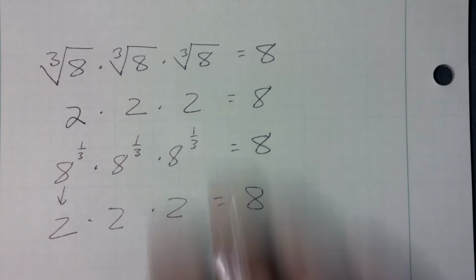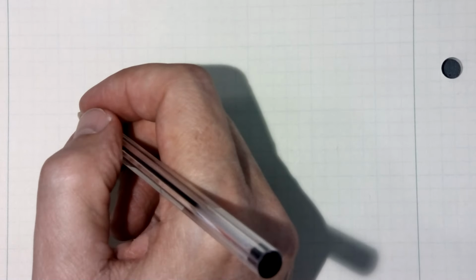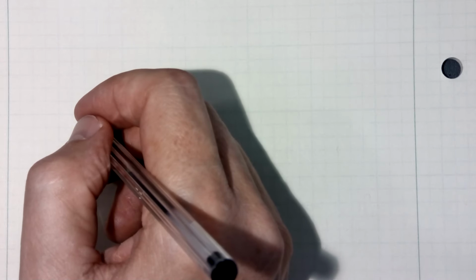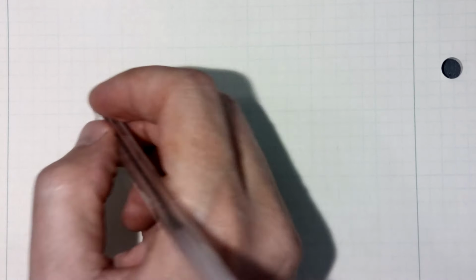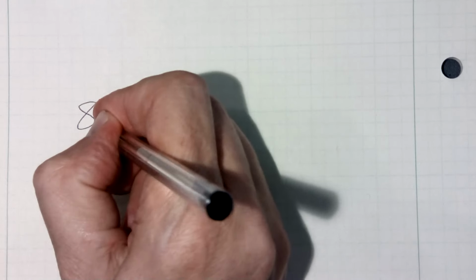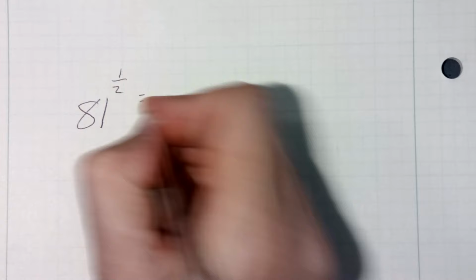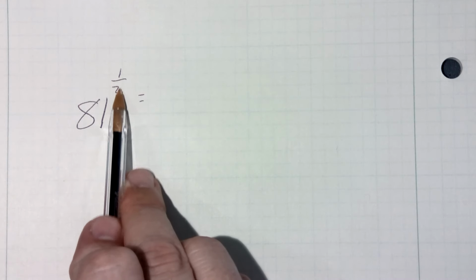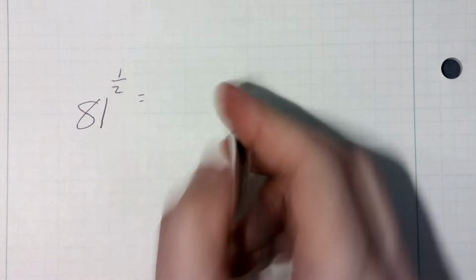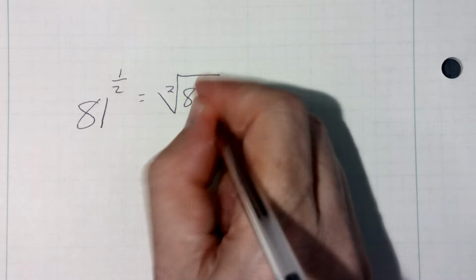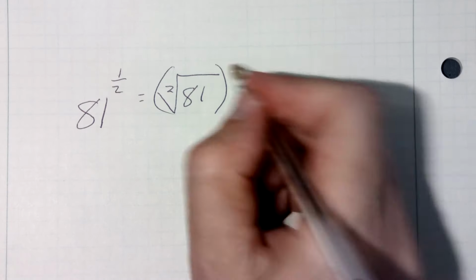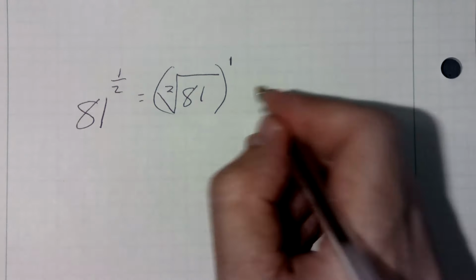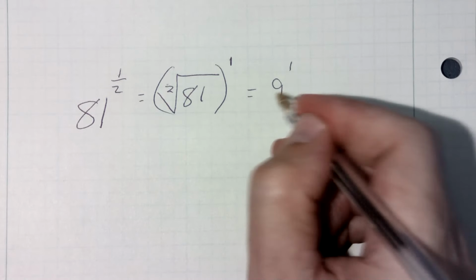So what you'll be doing is evaluating numbers with rational exponents. Now, don't overcomplicate it. All I would recommend is always do the denominator first, because the numerator does mean something. So let's do an example. Let's take 81 and raise it to the 1/2 power. That bottom number of our exponent, 2, means I'm going to do a square root of 81, and the top number is my power. I'm going to raise it to the 1 power. So the square root of 81 is 9, and 9 to the 1 power is just 9.